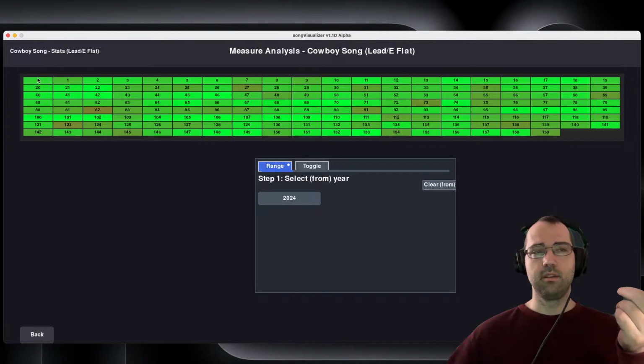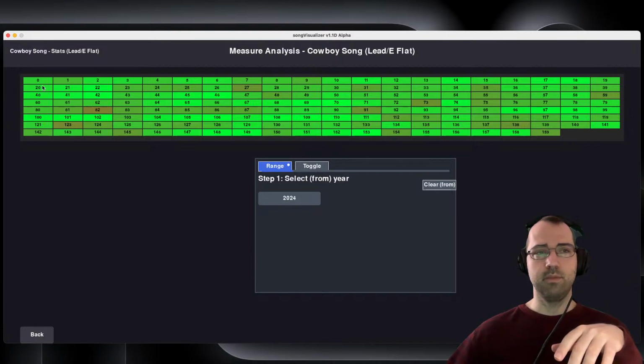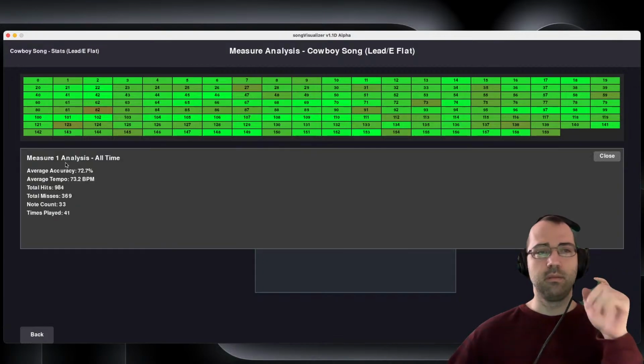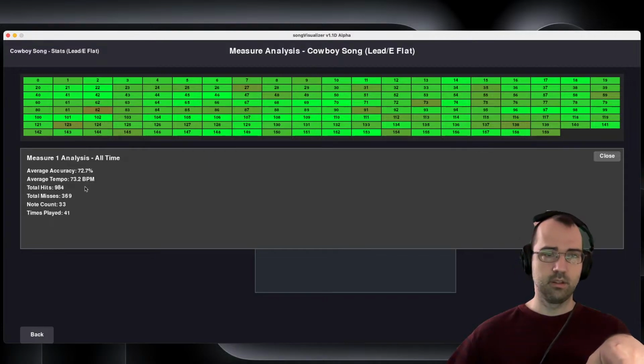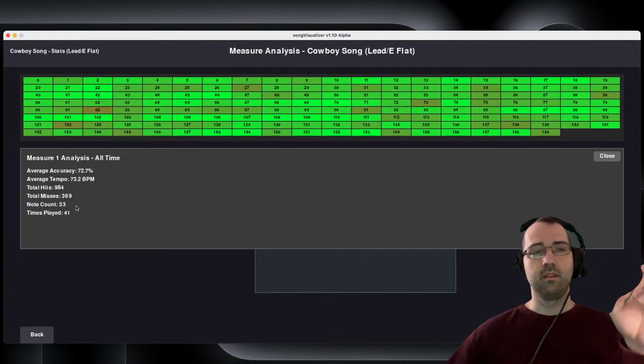But 0 through 159 or 1 through 160. So the current query is measures of all time. If I click on any measure, measure 0 or measure 1. Measure 1 analysis all time. Average accuracy 72. Average tempo 73. Total hits, total misses across the entire lifespan.